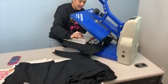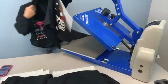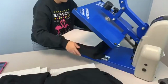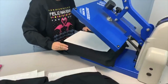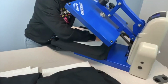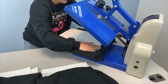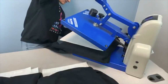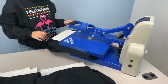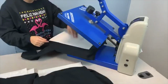And then we'll peel halfway. Flip it around so we can get the bottom half in. Make sure all the seams and everything are off the platen, because that will adjust the pressure as well. I know the bottom of the crew neck ones are kind of difficult to get that off, but it should be okay. Hope for the best on this one here. There you go. Okay. And this is our Select model, so it does have the pull-out bottom platen, which is very helpful in instances like this, especially for this aspect of it.